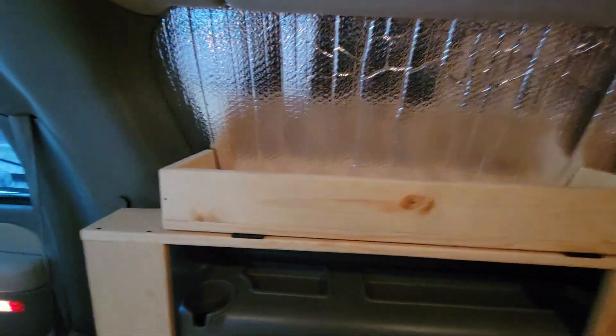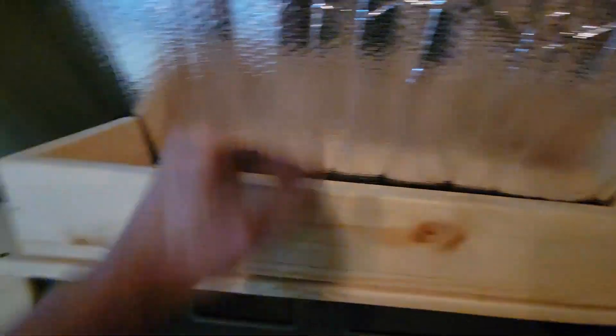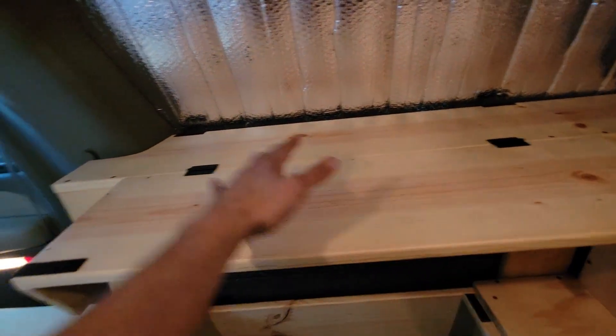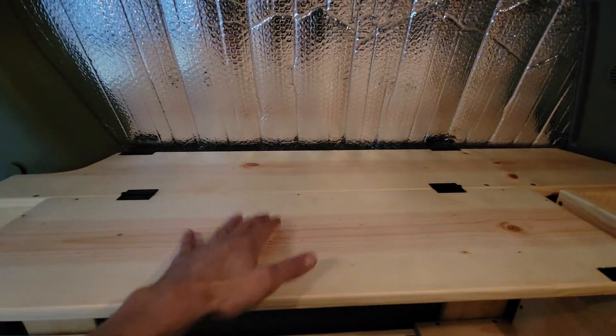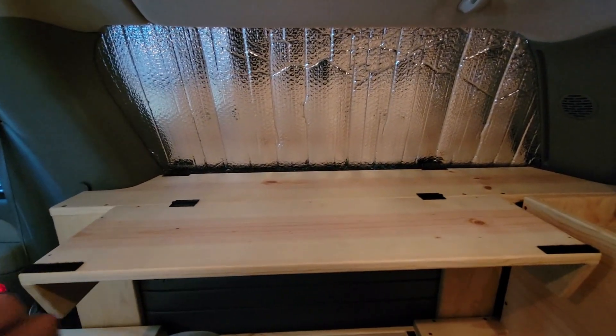The second compartment is a giant storage area, or now you have a floor to put your feet down to be able to sit on the edge of the bed. The reason I wanted to do this is because now you could stay in here, sit on the edge of the bed, and not really need to go outside. We also have a brand new feature on this build — an automated sink. You can see the faucet and the sink with easy access from inside the vehicle. When I turn it on, water drains into the sink just like that. Up here it looks like a shelving unit where you can store stuff, with railings to prevent things from spilling. But if you flip it over, now you have a little table — a nice flat surface where you can work on your laptop or have some food, all from the comfort of being inside.